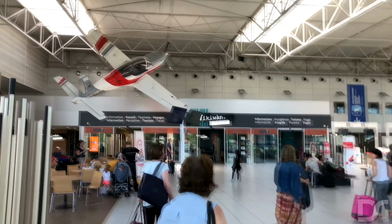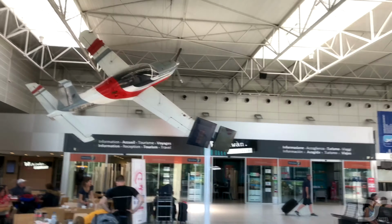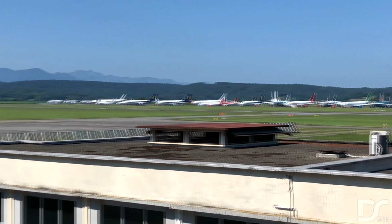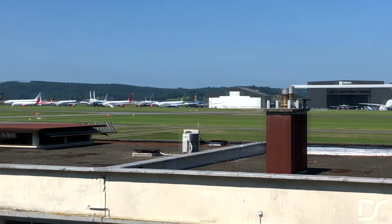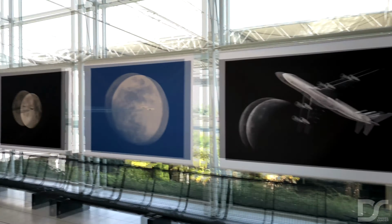I stayed in Lourdes for the night, which is 10 miles from the airport. I have to say it was a place that took me by surprise, and I would recommend it to anyone that's looking to visit somewhere a little different. Tarbes Airport is an avgeek heaven for stored aircraft as well, as it's one of the main locations for stored aircraft in Europe. The airplanes here are either getting scrapped or are often new owners.